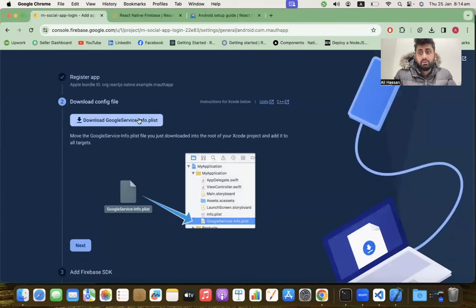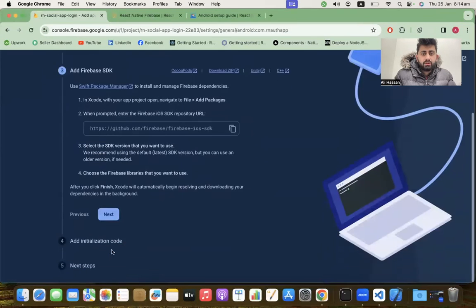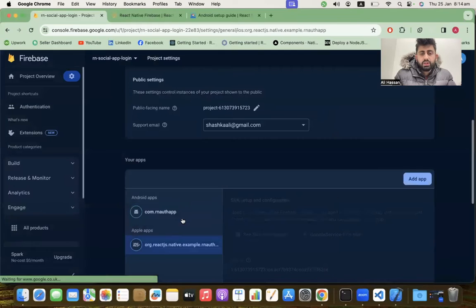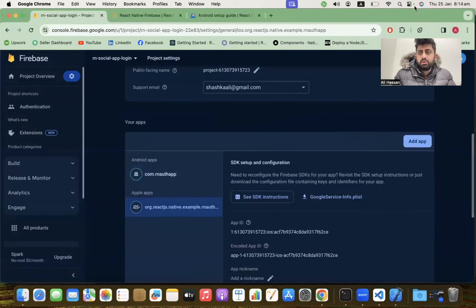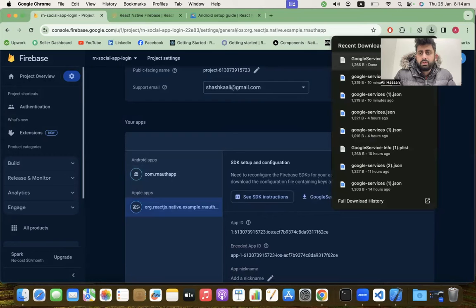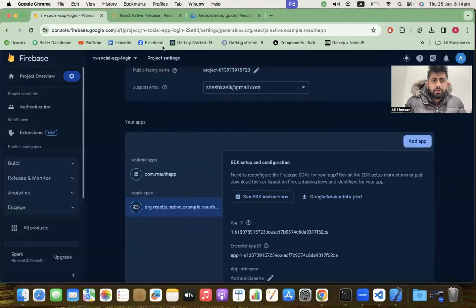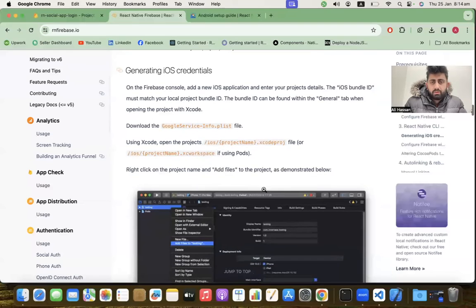So we need to download this GoogleService-Info.plist file. Let's download it now. Click next, next, next. We don't need to follow these steps. Done. Now find the GoogleService-Info.plist file. Where do we have to put this file?